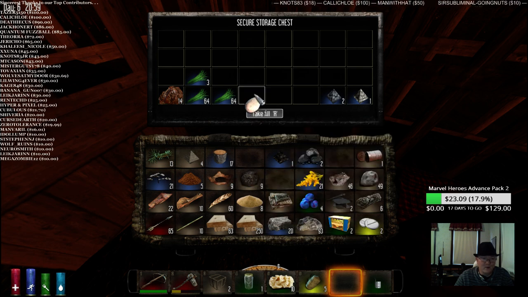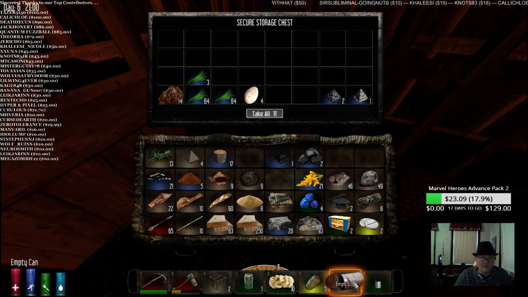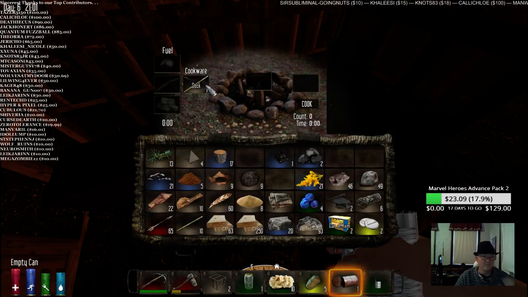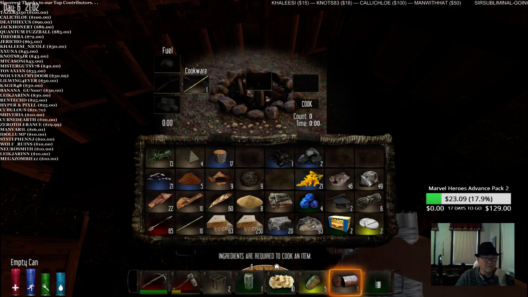Let's see. We'll put the egg away. Now, it wouldn't let me put it there. I'll try it. I've got two more cans I can use. I'll put the stick away. No. It's not letting me put it there. The stick back.